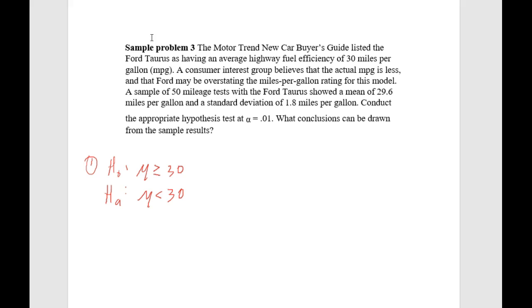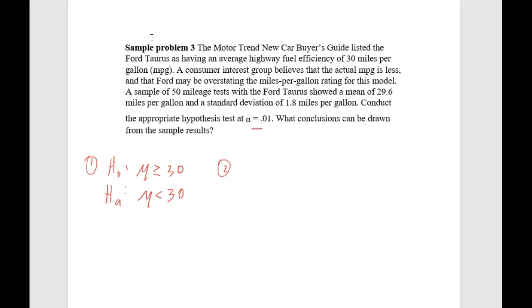Really, in the problem, it just says that they're advertising it as equal to, but this is kind of what I was talking about in the last one. We want to establish what our HA, our H alternative, is first, and then H naught is going to be the opposite of that. So that's that. So number 2 is when we look at what is the significance level.